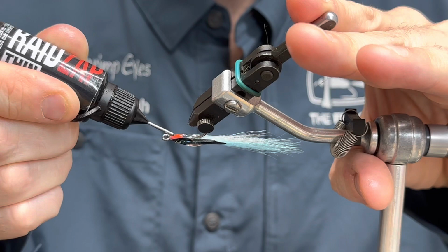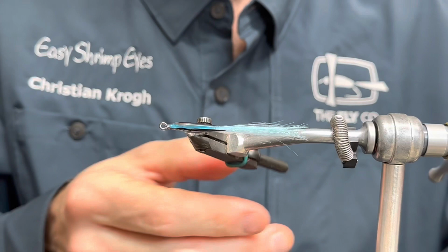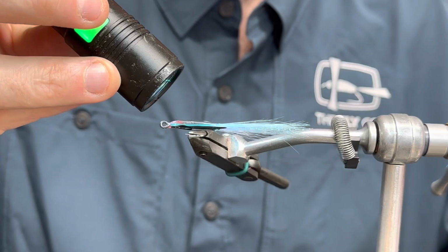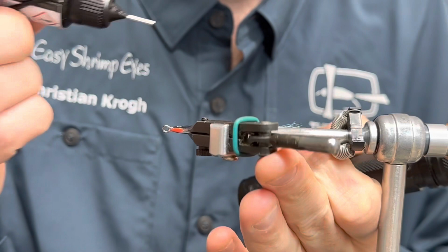So it's a good trick, when it's all covered, to just spin it, keep spinning it, and then the resin will even out all the places you haven't added resin, and keep spinning. And while spinning, I'm just gonna zap it for the last time. You see, I'm missing a little bit down here. There we go.